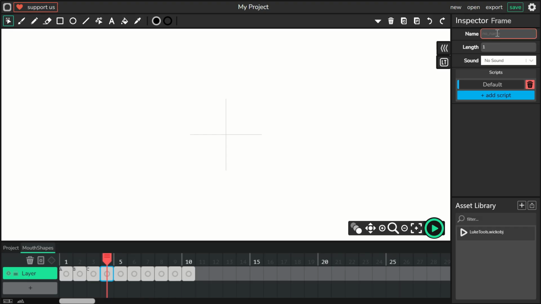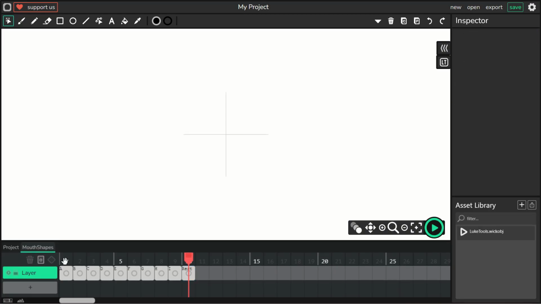Please note, however, that these are not named for the sound they generate. This is the old Hanna-Barbera/Disney mouth style guide for animators. I'll go into the details of what each mouth represents a little later on. Just for now, get the 10 frames and name them using the frame inspector on the far right of the Wick Editor. Okay, now let's start drawing those mouth shapes.